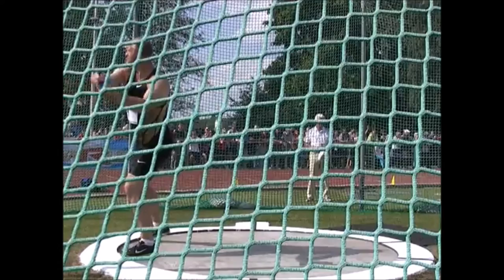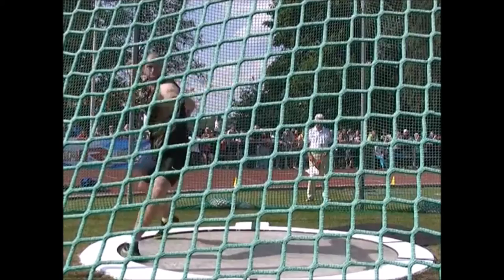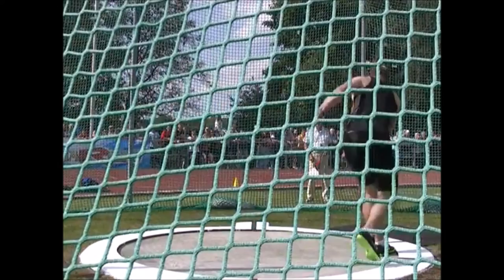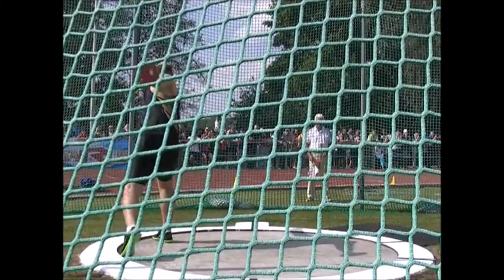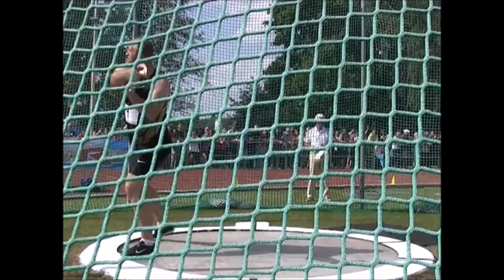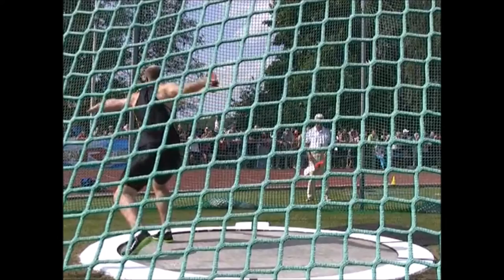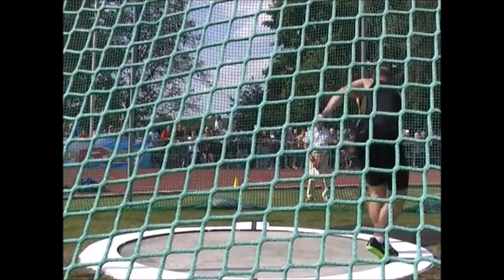The second thing I want to talk about is an extension of that idea — being very rotational with our energy. A lot of times coaches talk about driving the circle, but the drive is merely an accident of the rotational energy. What takes us down the circle is the rotation. You can see him pushing off of the ground with the right, but he's not trying to get his leg wide. Even though it does come high and wide, that's merely a result. All he's doing is pushing left — pushing off the ground as he unwinds, making his right leg go right to the left.